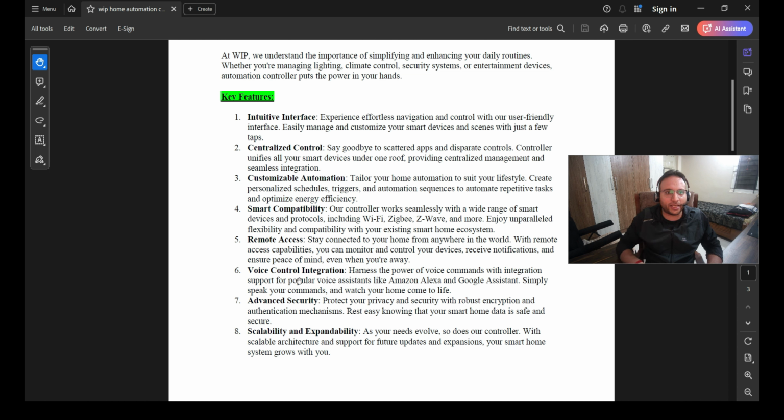Even if you want your television to be switched off after 2 o'clock, it will automatically switch off. You write the commands over there itself, or there are a couple of plugins you simply have to use, mentioning at what time your television should shut down. That type of automation and customization you can do in the same application. I'm not asking you to write code, but the application has multiple features.